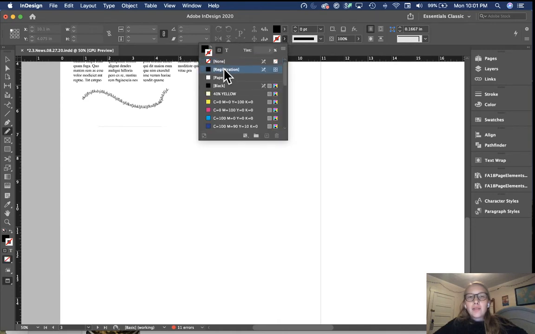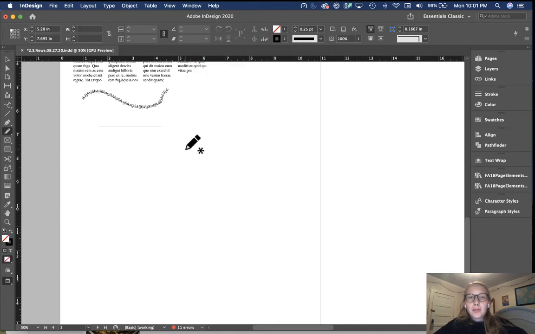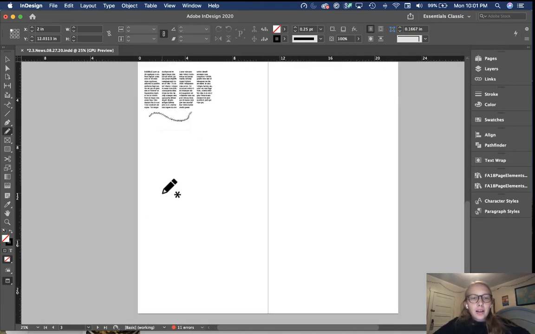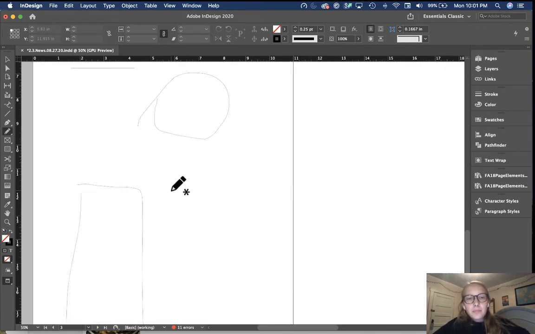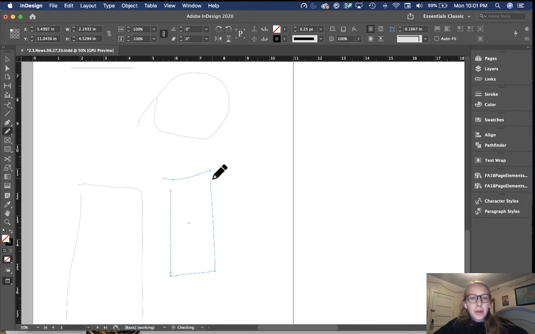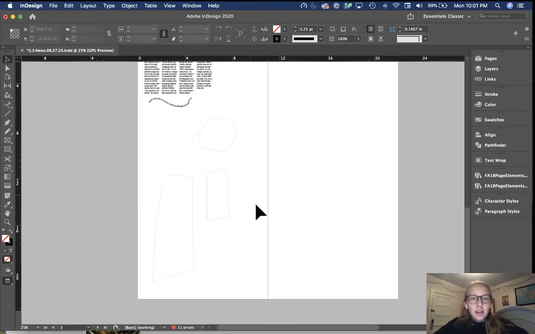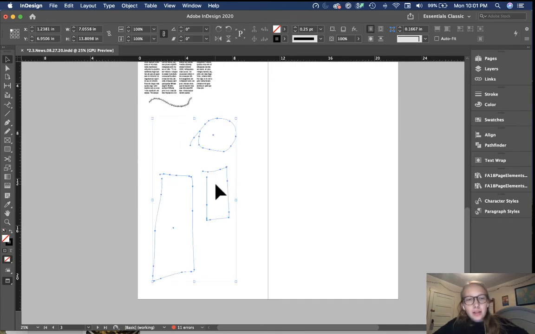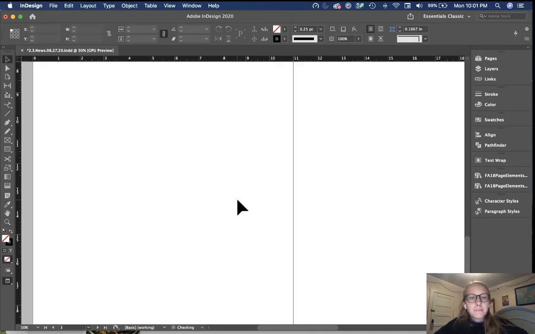Like, for example, if you're thinking about your spread, you just opened it up, you don't really know what you want to do, you can sketch out, like, oh, I'll put this here, and then I'll put a circle or something. I don't know. But you can just sketch out what you want to do, and then it's really fast. The benefit of this tool is just it's really fast, and it's pretty easy to use. So it's probably easier than the pen tool if you're just using it for a sketch, but I probably would never use this in the finished product. I would just use it as a helper tool along the way.